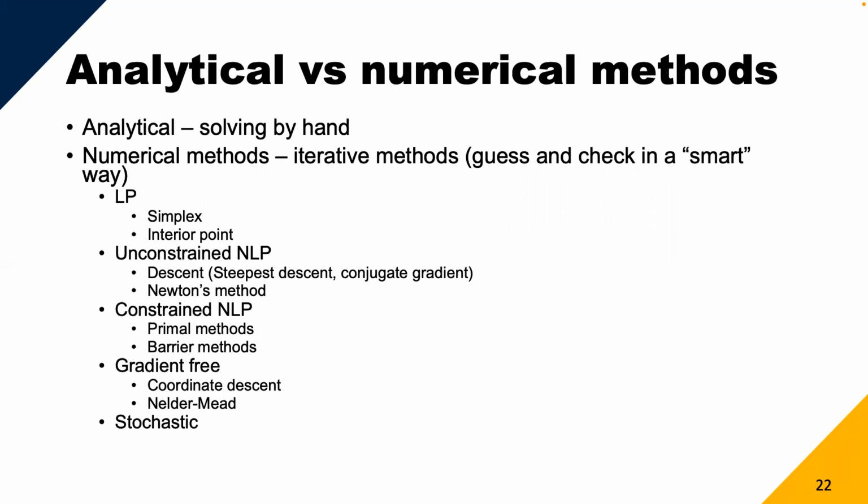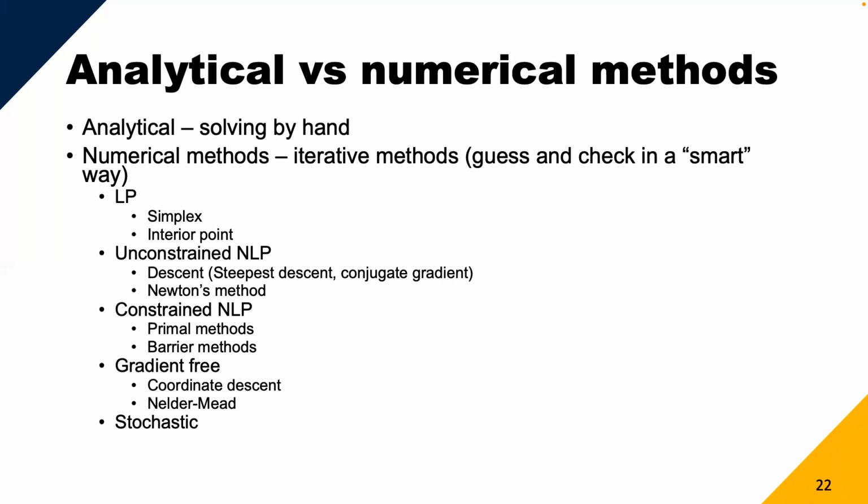But unfortunately, you can imagine that the equations start to get really, really complex, and you aren't always able to do these analytical solutions. And so in fact, it's a lot easier in many ways to do these numerical methods. These are what are known as iterative methods, essentially where you're guessing and checking. So instead of solving for P1 and P2, I'm going to make an educated guess about what I should set for P1 and what I should set for P2. I'm going to look at my objective value, and then I'm going to choose a different price and see if I can lower that objective value. But it's done in a really smart way.